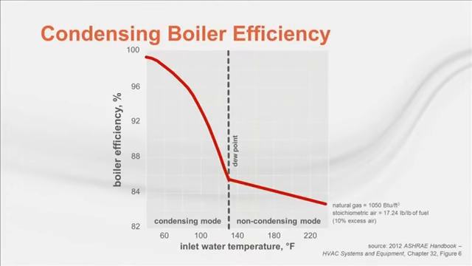This chart is from the ASHRAE handbook. It shows the typical efficiency of a condensing boiler on the y-axis compared to the temperature of the water returning to the boiler on the x-axis. As I mentioned, non-condensing boilers require this return water temperature to be 140 degrees or higher to prevent condensing of the flue gas. But notice how the efficiency of a condensing boiler increases significantly with a cooler return water temperature. So reducing the supply water temperature and designing the system for a larger delta T to lower the return temperature both help to maximize the efficiency of this technology.